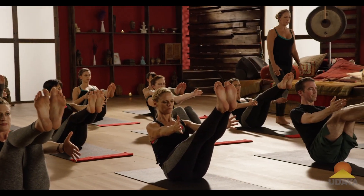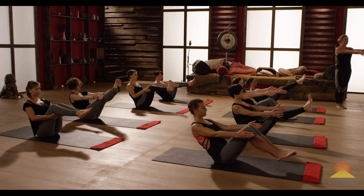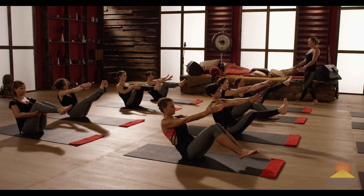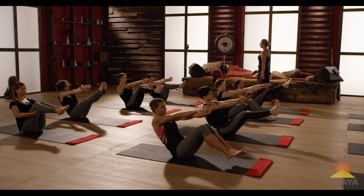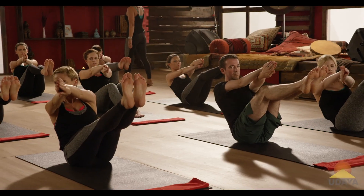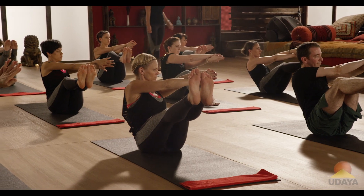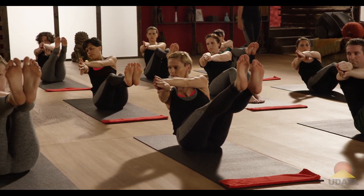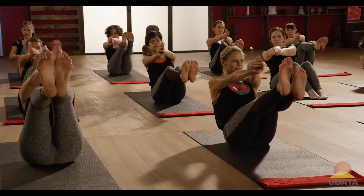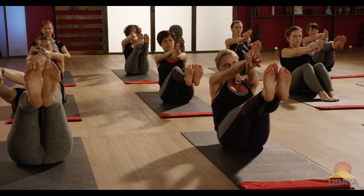You can hold on to your legs if you want to. If you're not holding on, clasp your hands out in front of you — palms touching, the same way you did in crescent. Then turn your body to the right a little bit, and turn your body to the left a little bit. Good — to the right and to the left. Good. To the right and to the left. Then change the clasp.